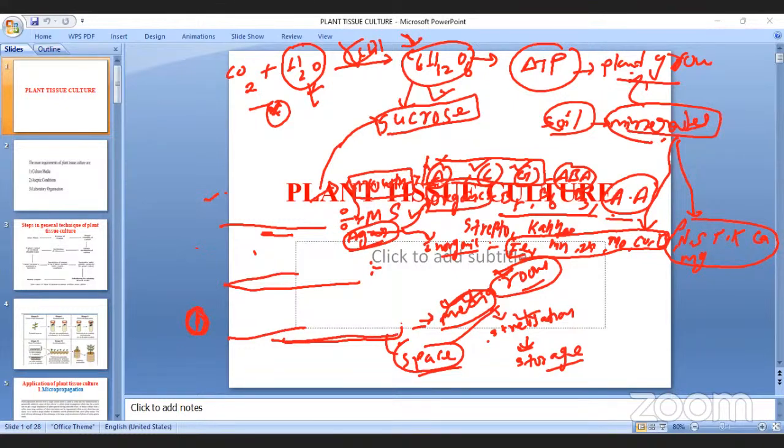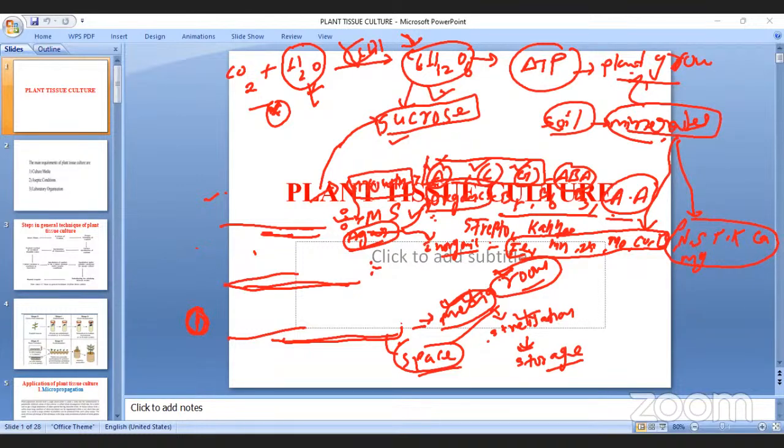While preparing media, it is mainly based on sucrose, food materials, micronutrients and macronutrients, vitamins, and amino acids. Due to this, they can act as a substrate for microbes. That's why while we prepare the culture media, there is an immense chance of microbial attack. That's why we need to sterilize. We need to create aseptic conditions for the in vitro culture media.